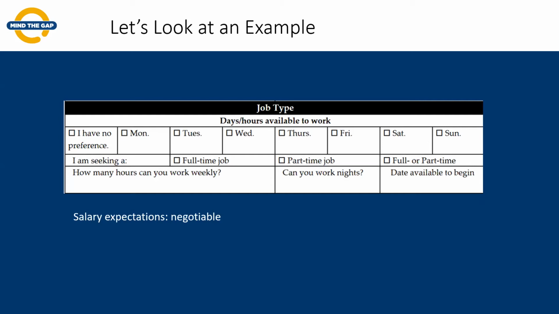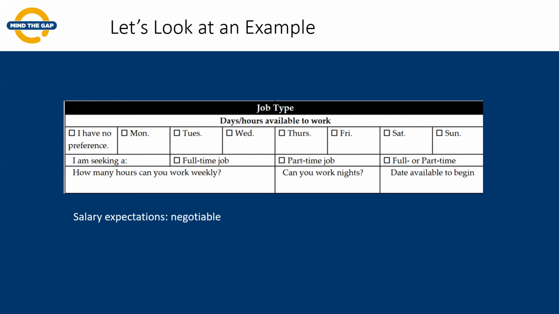You will see different variations of this depending on the job that you're applying for. Just be sure you fill it out to the best of your ability and as honestly as you can. The last thing you want to do is just say you're available anytime just so that you get the job. And once you realize what the job is, you realize that there are certain days that you aren't available to do this job. So please be true to yourself and be honest when you fill this part out.